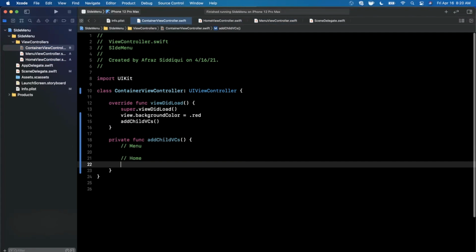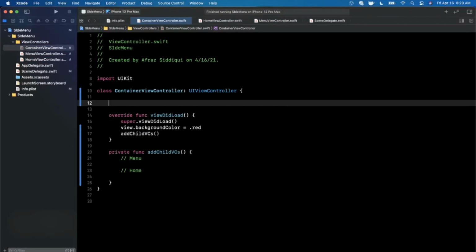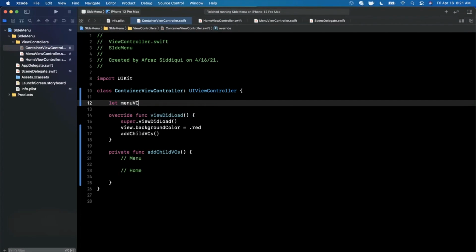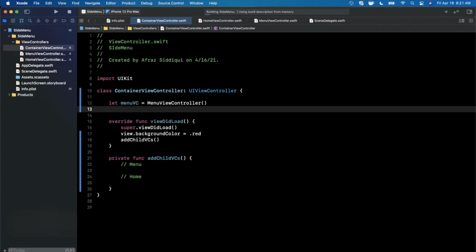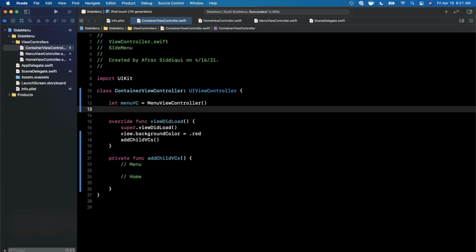Now to actually do this, what we can say up here is lazily create. Doesn't actually even have to be lazy. We can say menu VC is the menu view controller. And if autocomplete is giving you a hard time, go ahead and hit Command B. You might sometimes need to close Xcode and reopen it, and your autocomplete will get its life together. So you saw, for me at least, Xcode is deciding to be difficult. I like leaving this stuff in the video because we all love the pain of Xcode here.